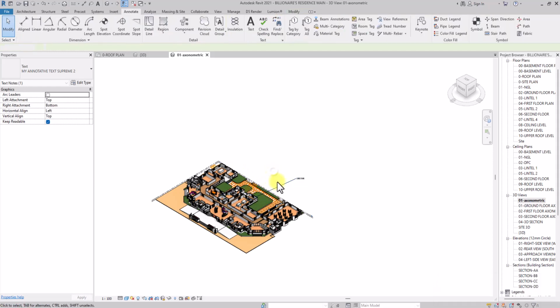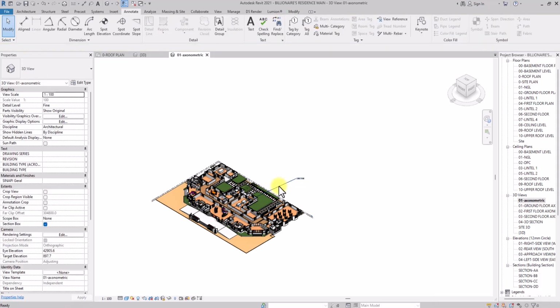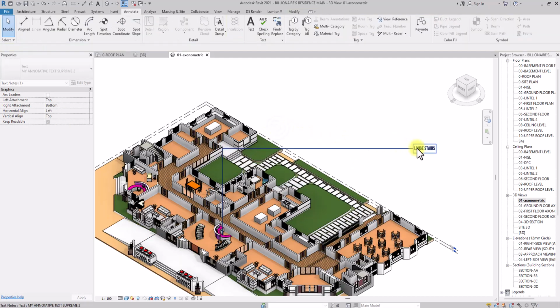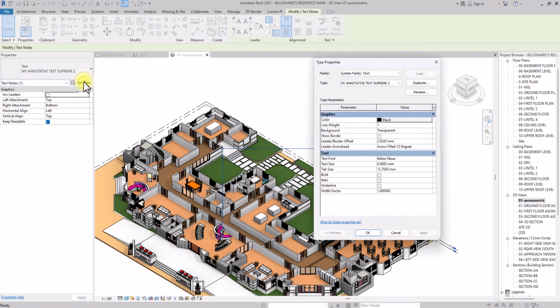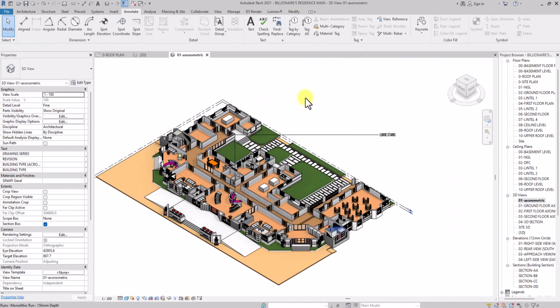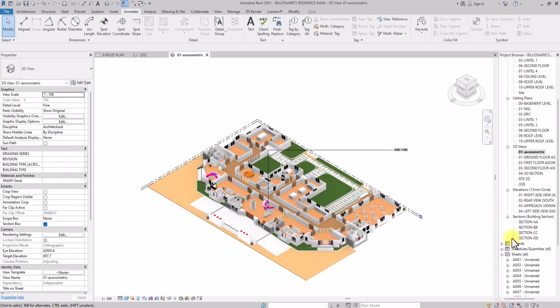Okay, I mistakenly adjusted something. I'll just click to undo, Ctrl Z. Then I'm going to go back to the label I was working on, click on this. I could also click on this label and make the lines thicker. Then I'm going to set the depth to about 4 and click OK. So this is just a sample. We could add more annotations, but for the sake of this video, we won't be doing that.